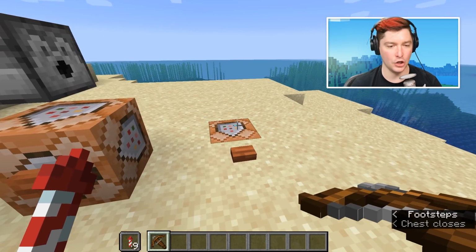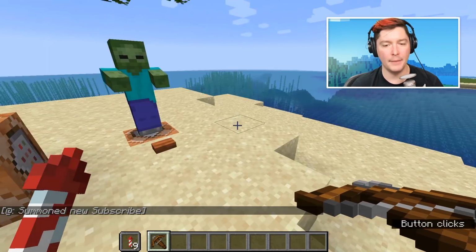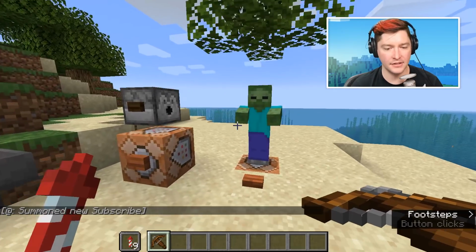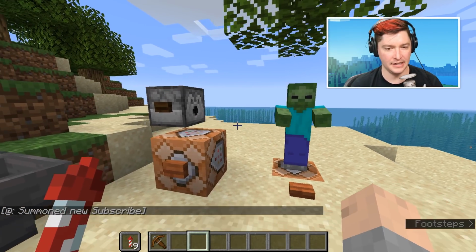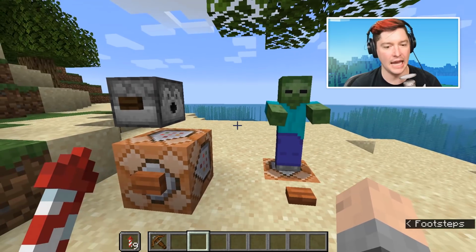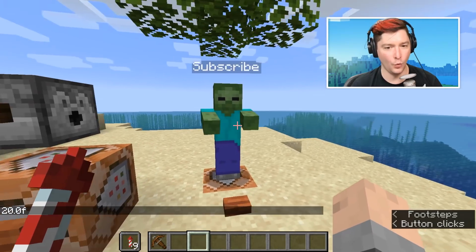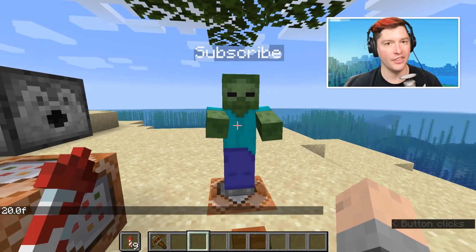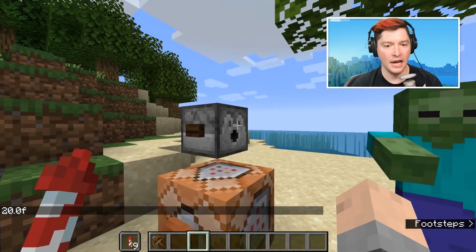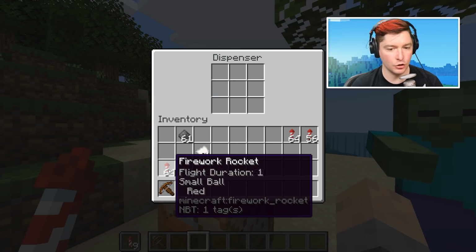I am going to save you the long story of how I went about doing all of this, but I have done extensive testing. First off, I tested that a dispenser is no different than a crossbow. I used this command block to tell me what the health of this guy is, and then you can switch out the fireworks.